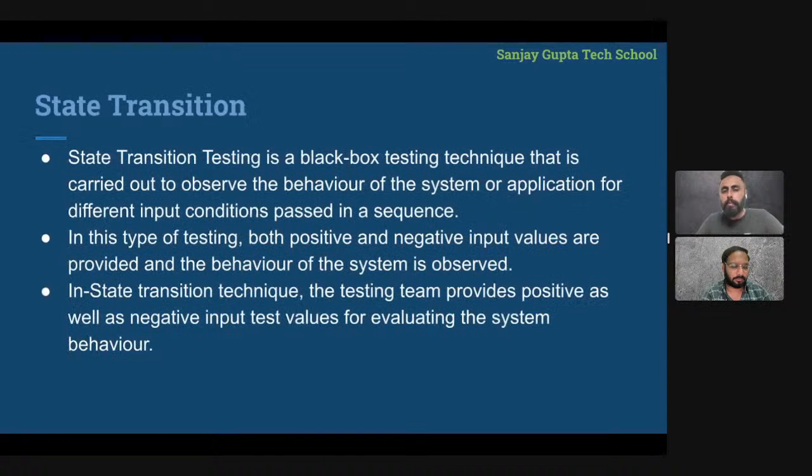Now coming to another testing technique which goes by the name state transition. It's again a black box testing technique. And over here, our main intent is to check the behavior of the system or the application that has been built with different kinds of input conditions. It can be some random input conditions, both positive and negative, in order to break the functionality, just to make sure that the desired output is derived from the functionality in both cases, negative and positive.